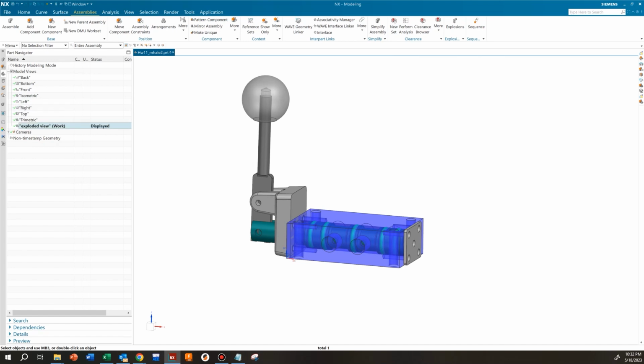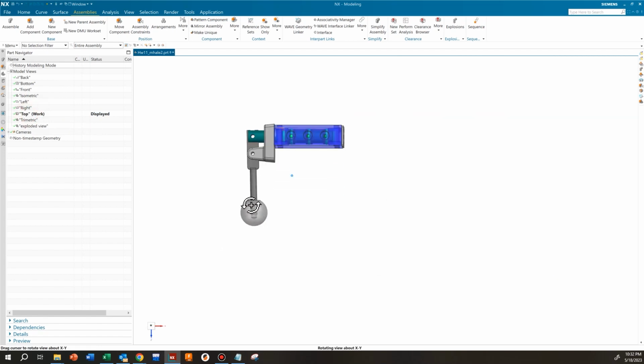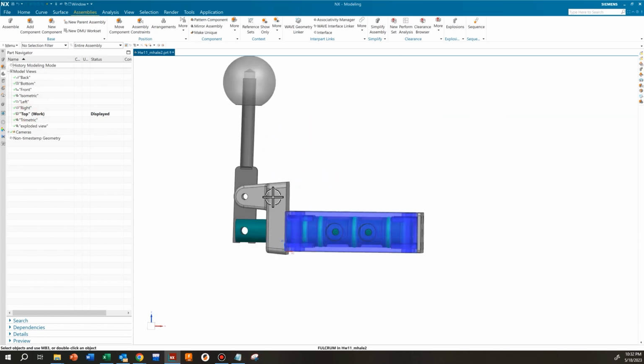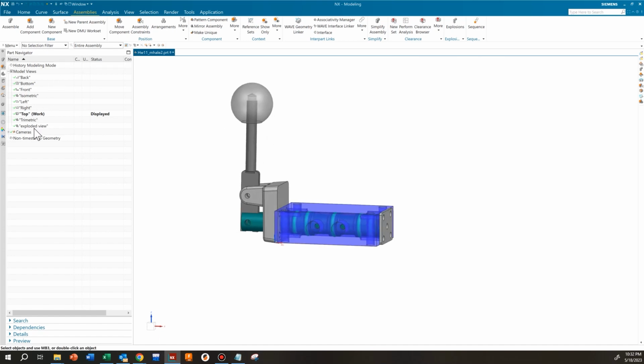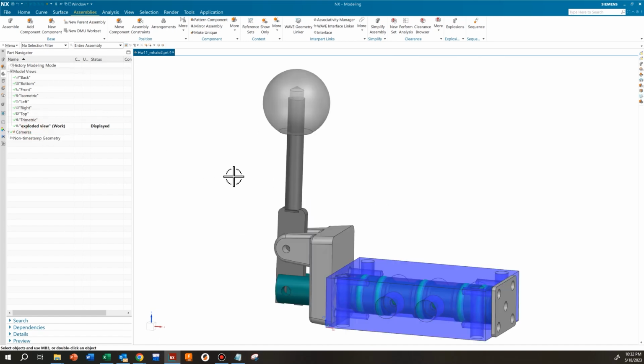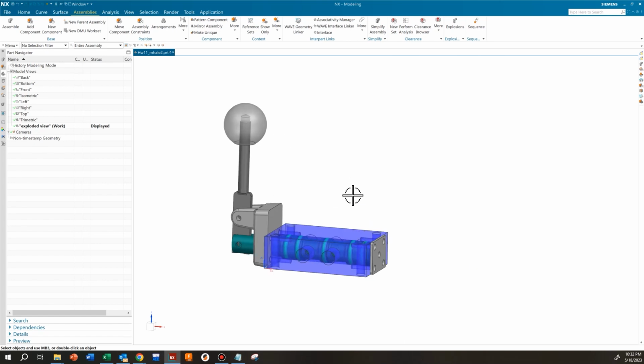Because what we're going to do is create our exploded view in this view, and we'll only be able to access it in this view. So if we go to the top view, everything will look just like it is right now. Even though we've created the explosion, we can only access that explosion in our exploded view.